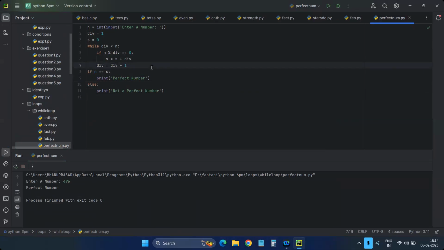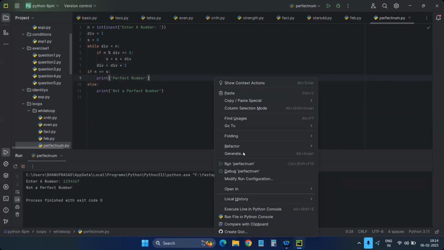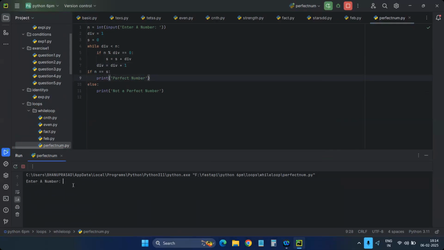And I want to say something. For example, if I take 1, 2, 3, 4, 5, 6, 7, I'll take 7 numbers. Let's see the output. Okay, I'll take 8 and 9 also. Let's see the output.